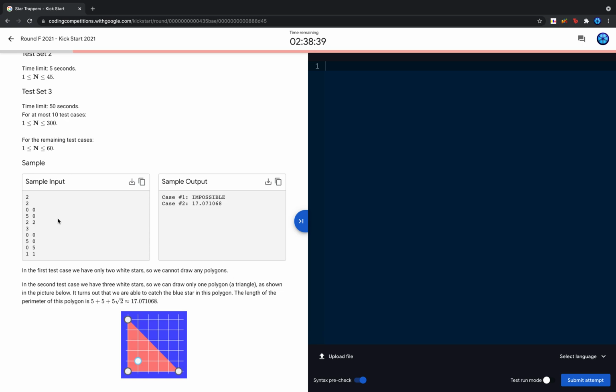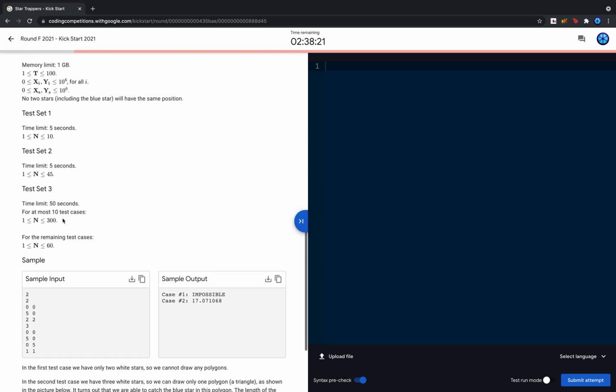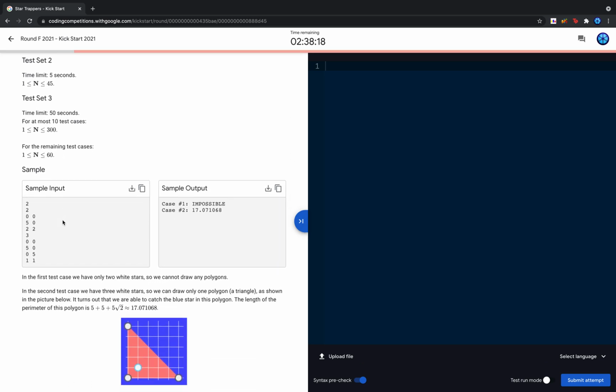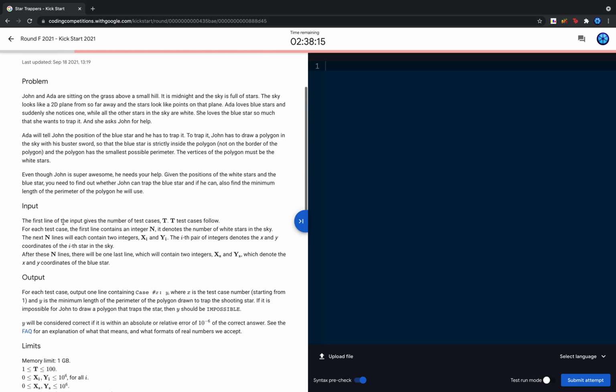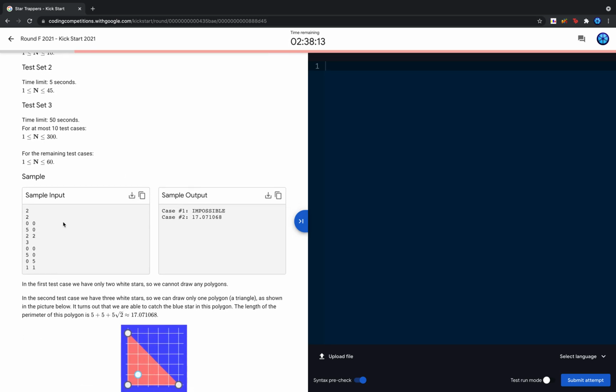Just wondering, is it always best to use a triangle? I think it might be, because if we can trap it in a polygon with more sides, we can always do better by cutting that polygon into something smaller. So in that case, do we just try every triangle and see if it works? That sounds doable. So then this just reduces to checking if a point is inside a triangle. How do we do that?